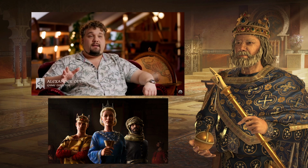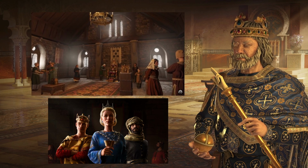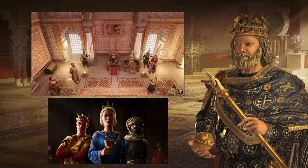I'll be real, I really didn't like this DLC, and I still don't really like it, but especially when it released. Royal Court has the potential to be very interesting, true, and I do like some of its features like the ability to diverge cultures, make hybrid cultures, and even to improve your throne room. It's a fun little mechanic, and I like somewhere to put my mountains of stuff.